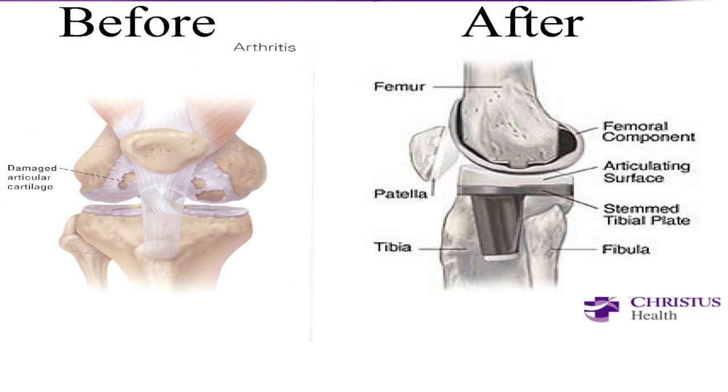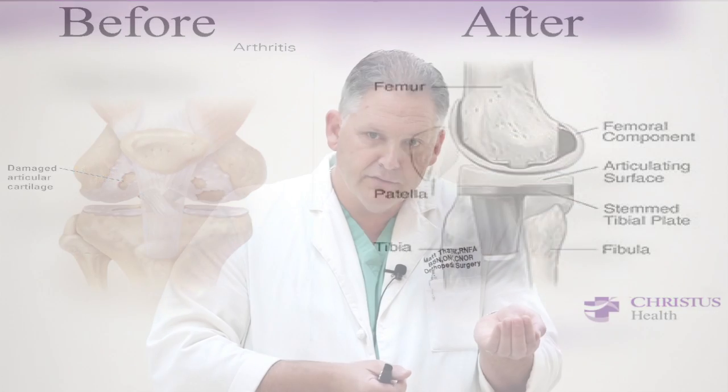So you can see here's our before, not so pretty, okay? And you can look at the after, okay? Looking at it from the side, you can get an idea, but we haven't taken much bone at all, and that's the metal base plate, and that's sitting down in the bone. You don't see any of this part right here. And then this is just going around the ends of the bone, and there's your kneecap. So the amount of bone that you actually take out fits in a little cup or in your hand.